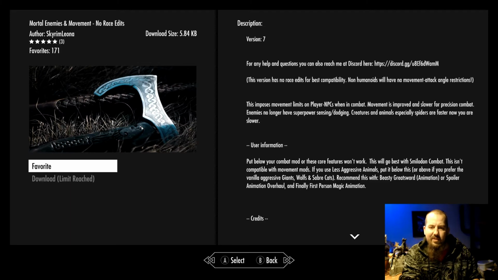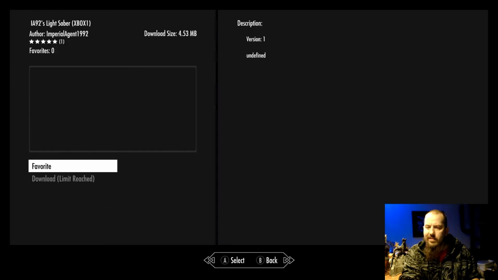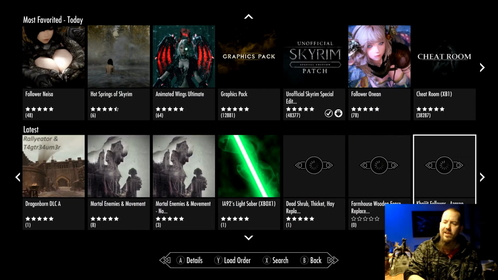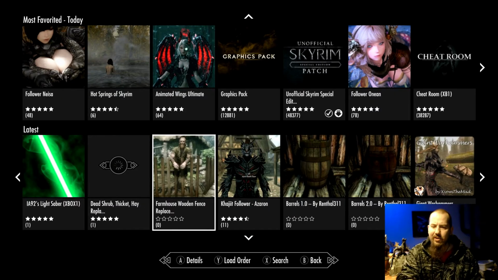Here's the same thing with no race edits. Oh boy, Imperial Agent 1992 strikes again. He's got a lightsaber, my friends. Zero vanilla assets. And for the thumbnail, we have a lightsaber. What more can I say? Not in my load order, damn you. There is no place in my Skyrim for lightsabers, but that's just me.